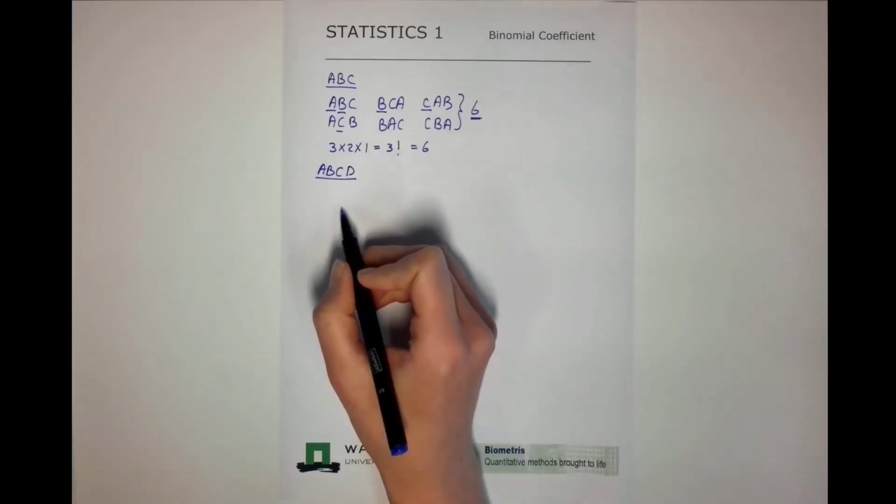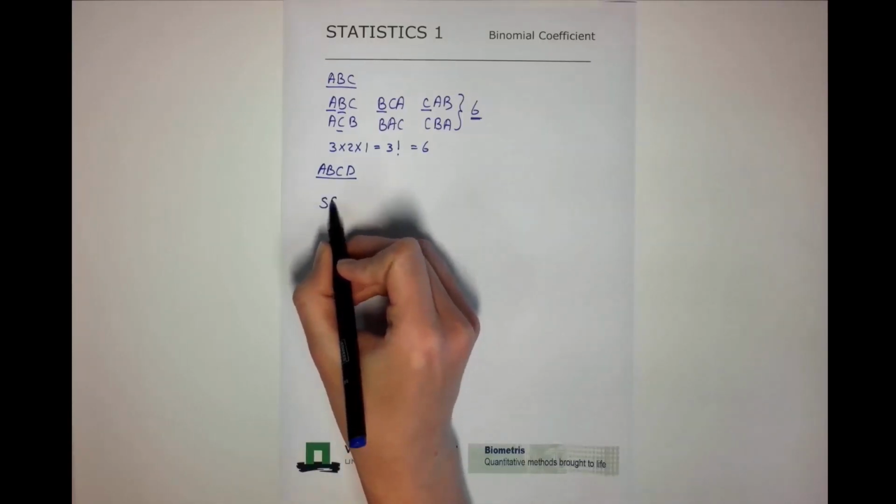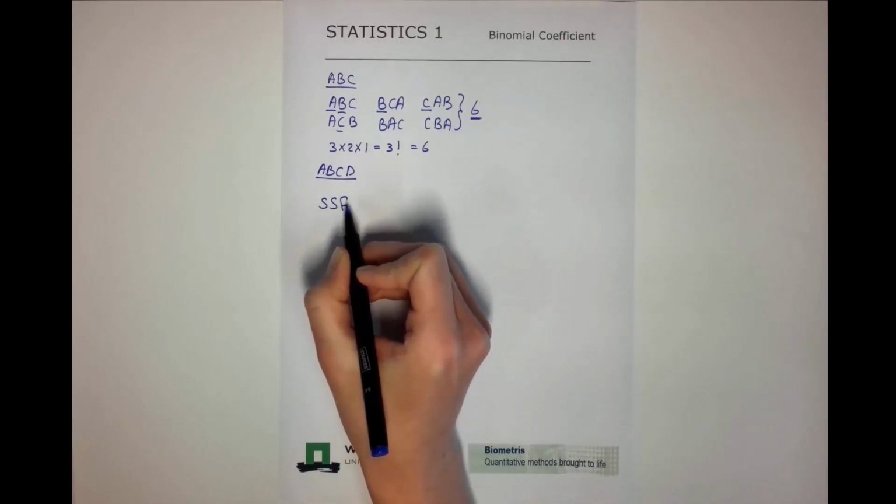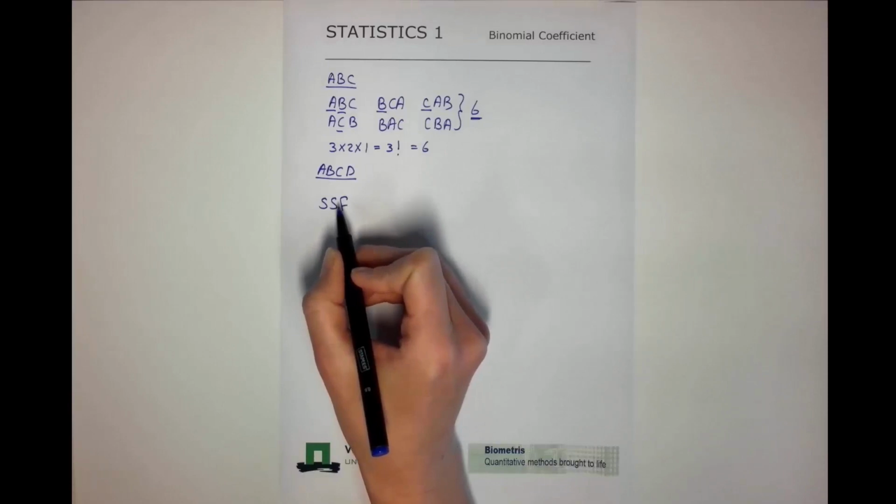So far, we discussed 2 examples about the factorial function. It is important to notice that we only use this function if all letters are unique. For the binomial distribution, we have to deal with success and failure, and therefore the binomial coefficient is very important. Suppose we want to calculate the number of unique orders of 2 successes and 1 failure. We cannot just take the factorial of 3, and I will show you why.